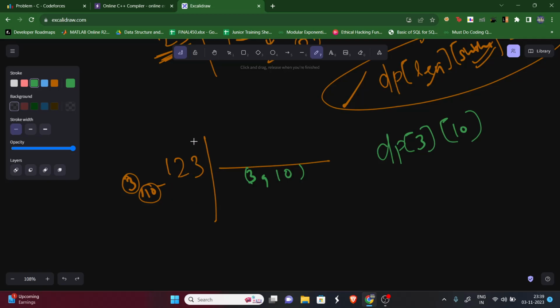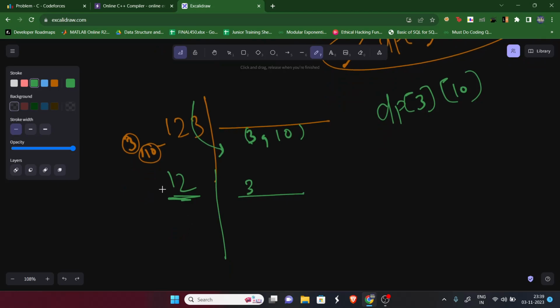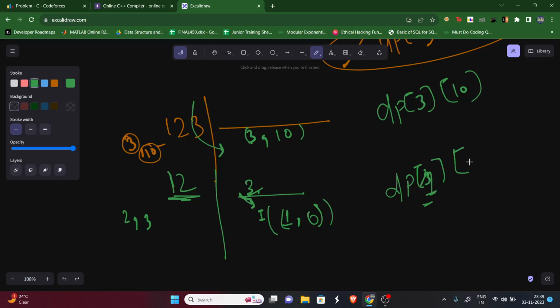But now let's say if I shifted 3 to this side, then in this scenario our string on the left side will remain 1 2, and on the right side it will become 3. So in the left side our length is 2, sum is 3. In this scenario we know that the length is already 1, so we just need the remaining one length, and the sum should be, already we have 3 over here, so sum should be 0. Then our answer can be added with this value. Sorry, this will be 1 because the length required is 1, and its sum should be equal to 0.